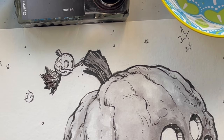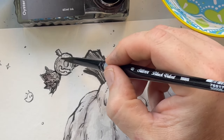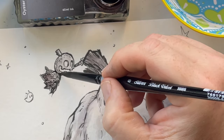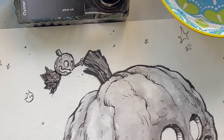So I'm reducing the amount of ink on the brush and just adding barely a little bit of ink to define the inside of the form from the outside of the sky.